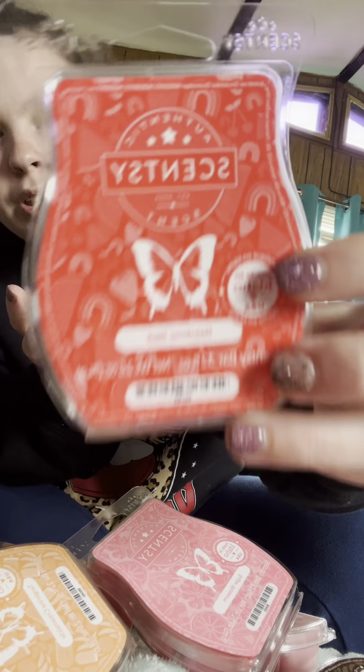I also got — because I know this was in one of the collections I never got to get — this is Rainbow Red. To me this kind of reminds me of Red, White, and Berry Pie, and I know when I warmed that one it was like a powerhouse through the house. I love powerhouse scents so I'm excited to see how this one warms. It's different, it's not my favorite, but it shows strawberries and watermelon on the front and I'm just getting a whole bunch of fruity smells — plus a whole Red, White, and Berry Pie scent because it smells just like it.